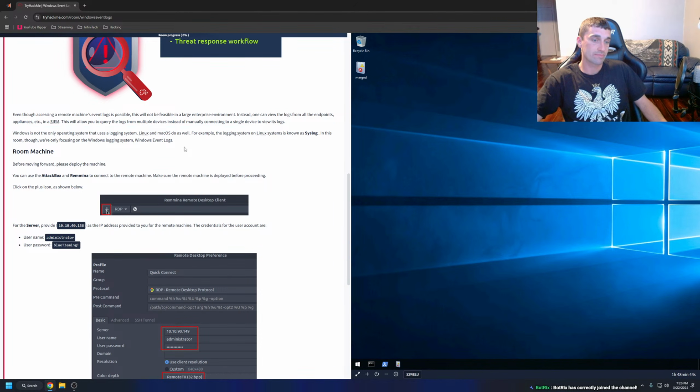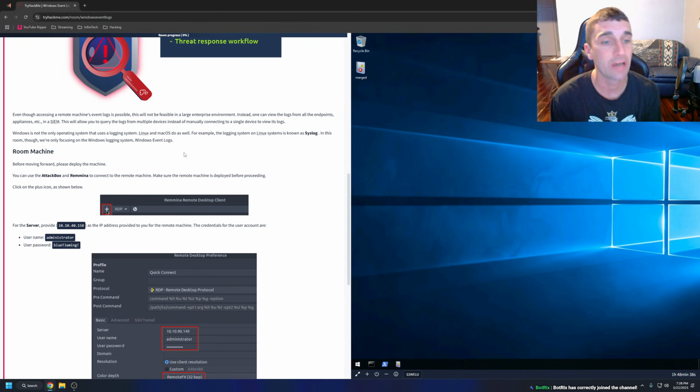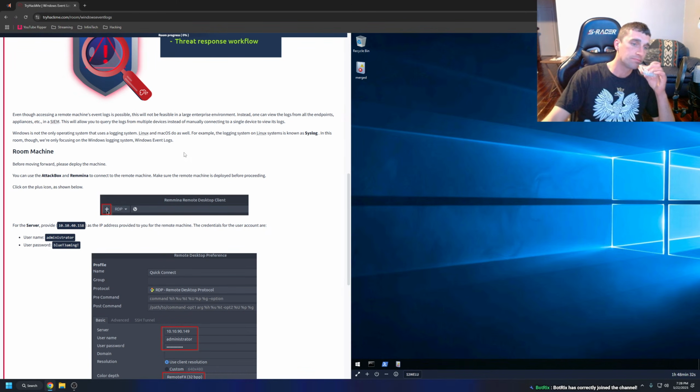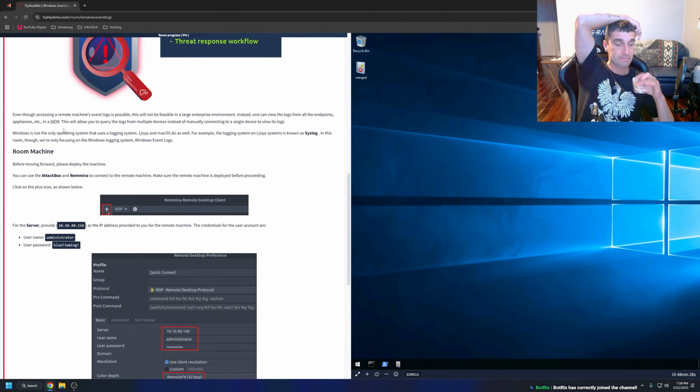Even though accessing a remote machine's event logs is possible, this will not be feasible in a large enterprise environment. Instead, one can view the logs from all the endpoints, appliances, etc., in a SIEM. This will allow you to query the logs from multiple devices instead of manually connecting to a single device to view its logs.